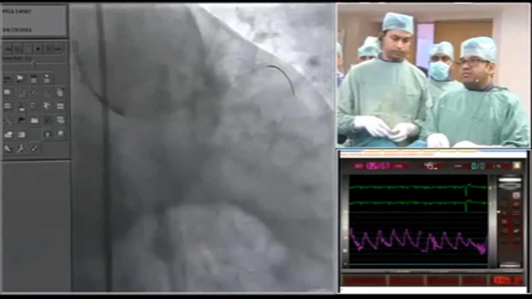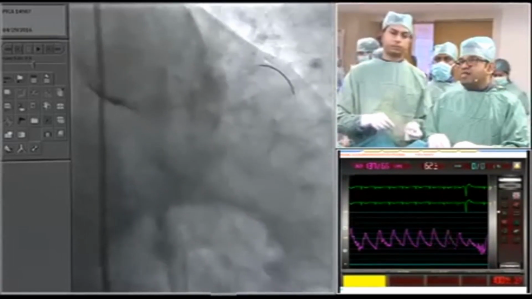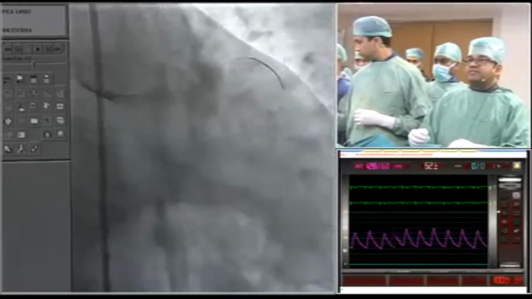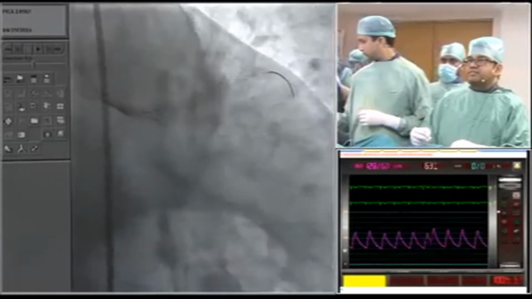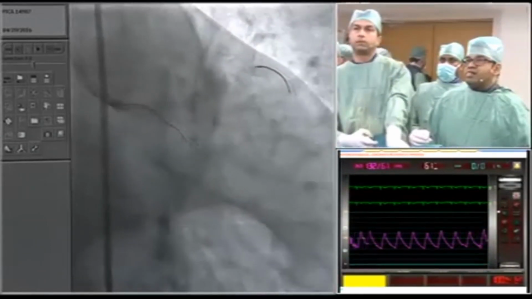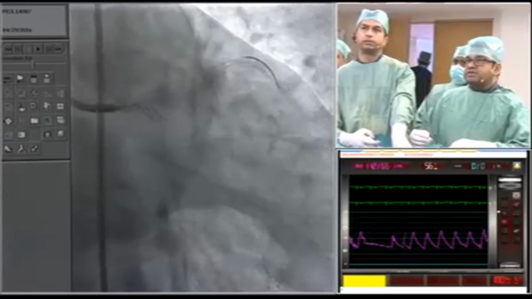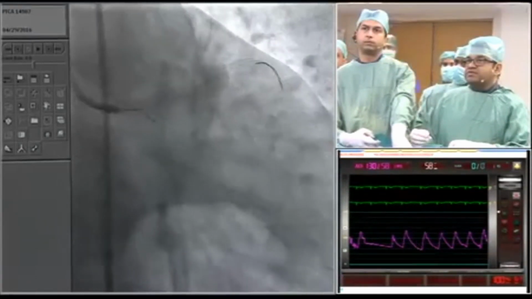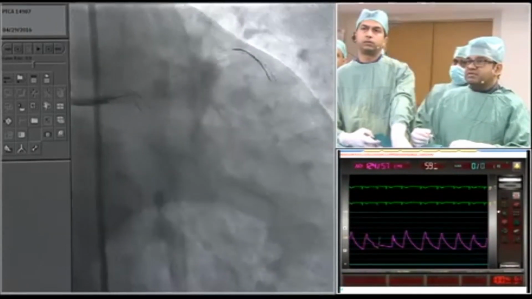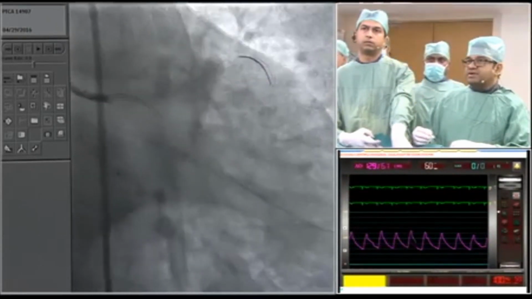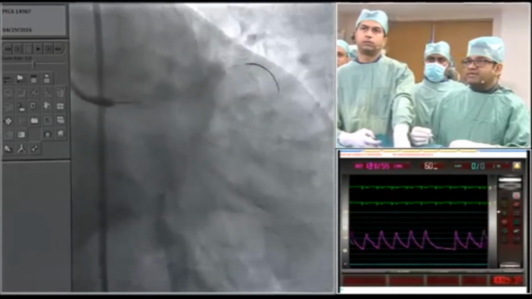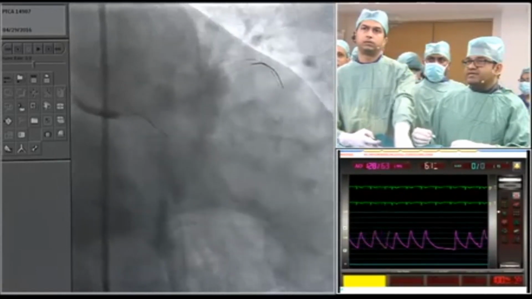Dr. Kumar, there is the 4.5 balloon, discussion please among the panelists. Would you like to open the struts in the direction of the circumflex or not? Or just do, for example, only a POT with the 4.5 balloon and just leave it as it is? What is your strategy in such a case? Technically, I would say that some amount of opening should be better, so that for future disease we can access this. Though it looks so clean that it's very unlikely, ideally we should try and re-engage the circumflex. So I understand you would like to open the struts.